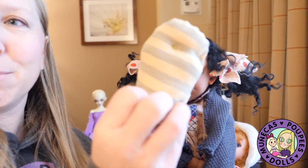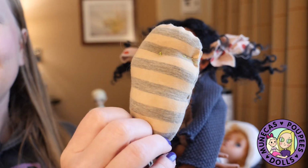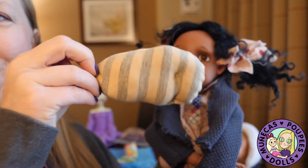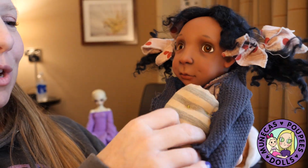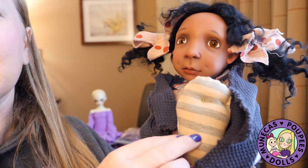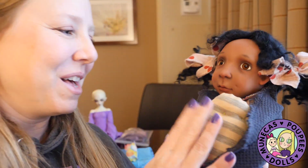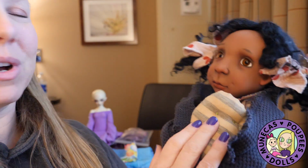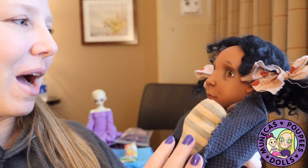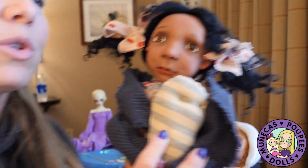Now, what's really special about this girl is she came with a Paulette Gaudreau original one-of-a-kind plush whale, which I thought was so cute. She actually told me that she sits and just makes these on her couch sometimes, and I was like, oh my gosh, that's so cool to have that plushie that came with my Hazel. So I'm just super pumped to have gotten her, especially because that was one of the ones I wanted.